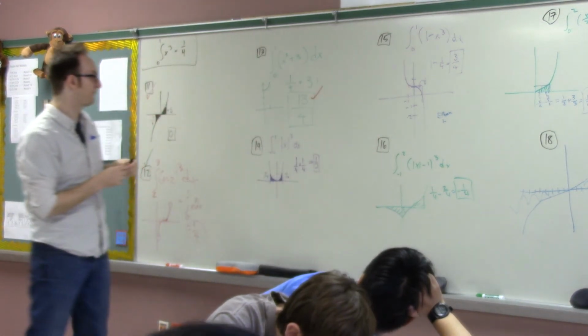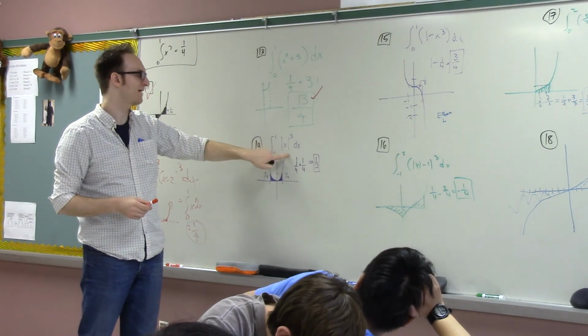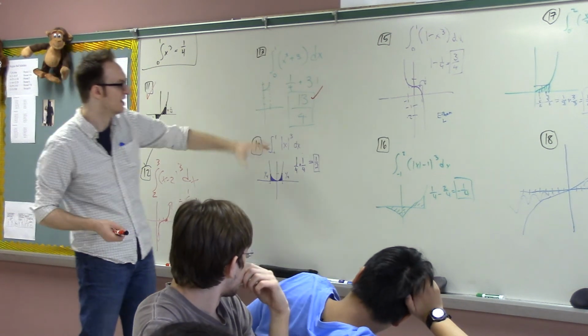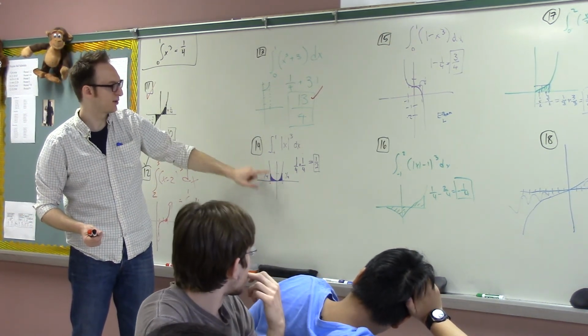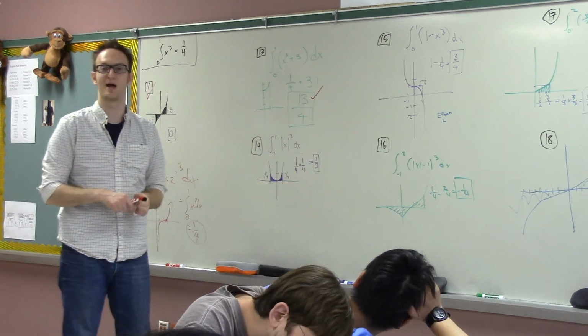How about 14? This is the integral from -1 to 1 of the absolute value of x cubed. Well, now that's just kind of like the x cubed function, but always positive, so it flips up and it looks exactly like this person drew here. So the integral from -1 to 1 is just going to be 2 of those little areas that I know about, so the answer is 1/2.